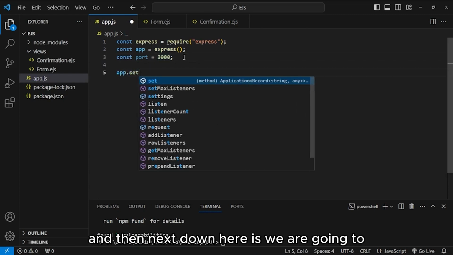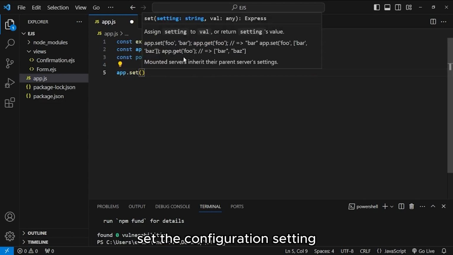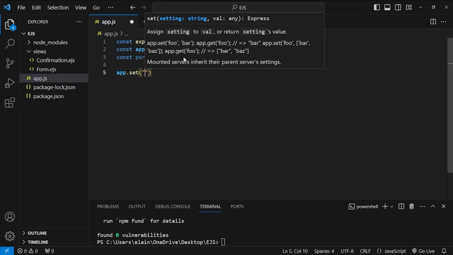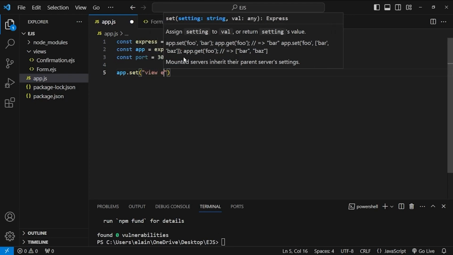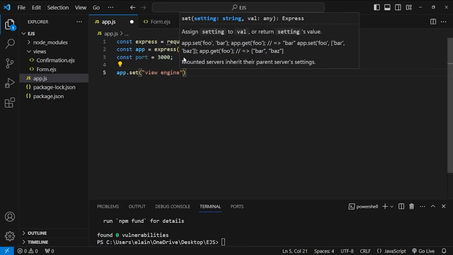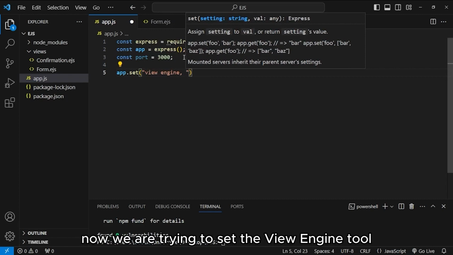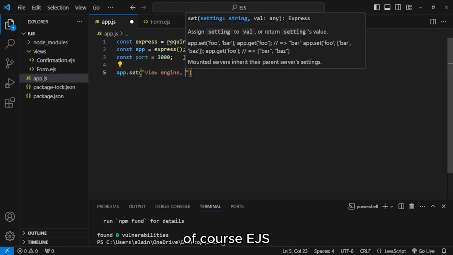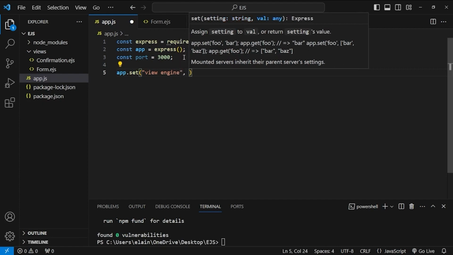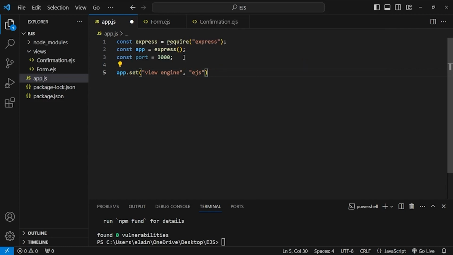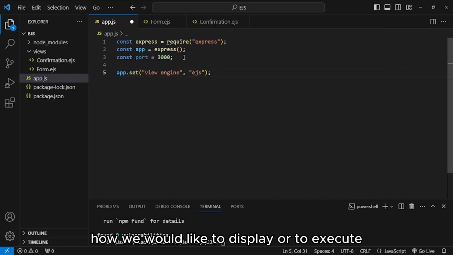And then next down here, we are going to set the configuration setting. So app.set view engine. Now, we are trying to set the view engine to, of course, EJS. This view engine is what determines how we would like to display our web pages.